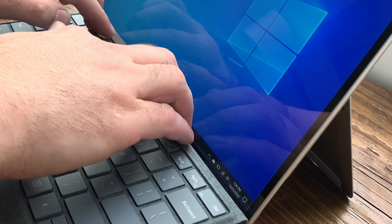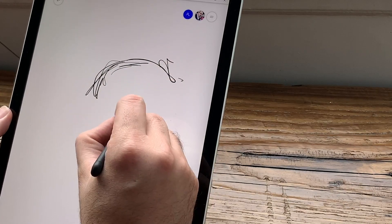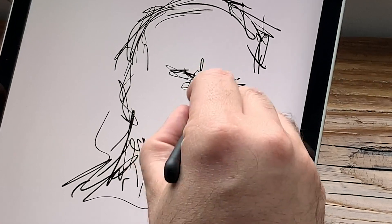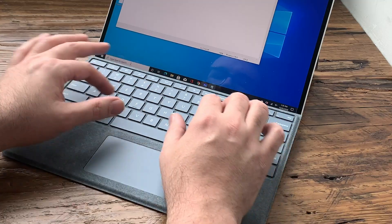Here's the problem with the Surface Pro X. Number one, it may still be kind of early for a lot of people to make that switch away from Intel or AMD chips. Number two, it suffers from the same issue as almost every other Surface product: the most interesting things about it — the clip-on keyboard and the custom stylus — you have to buy separately, and they're expensive. The keyboard is around $150, and the stylus is also close to $150. There's a combo package for around $270 from Microsoft right now, but that's on top of the $1,299 you're paying for the new model with the SQ2 processor. They really should include the keyboard in the box — and I've been saying that since the very first Surface product all those years ago.